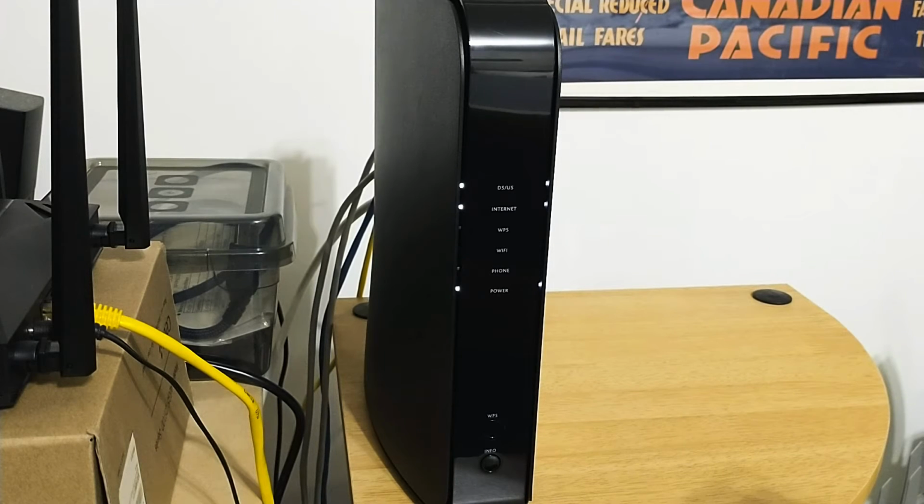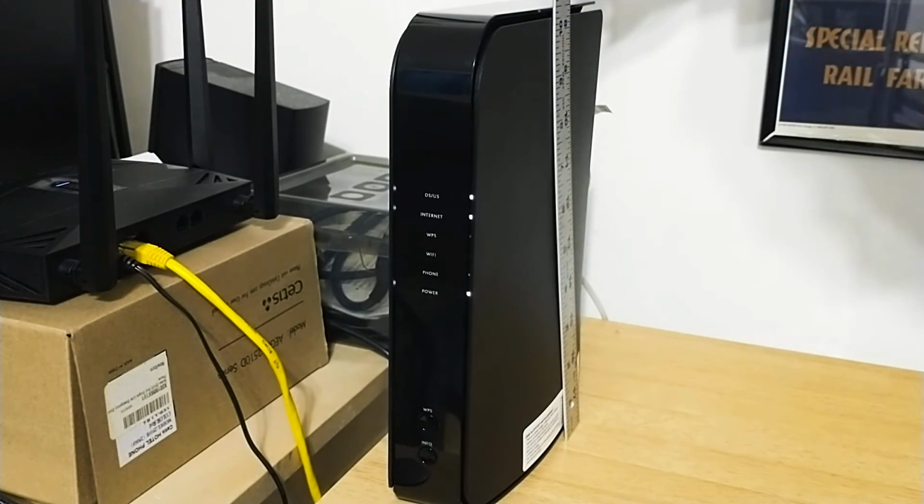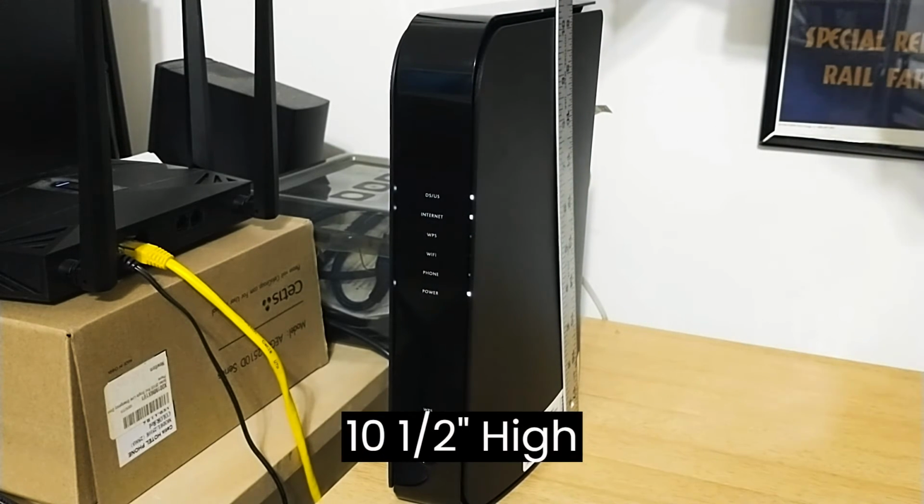Now let's take a look at the measurements of this router modem combo. So as for the height of the Ubee 1340, it is 10.5 inches high.